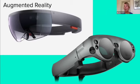Often people ask me whether I'm more passionate about the future for VR or AR, or do I think that AR is going to be the big consumer device, and VR is going to be more enterprise. My answer to that is honestly, I think it's all going to collapse, and we are going to have eventually headsets that do both. I mean, already you can do that a little bit with VR headsets.